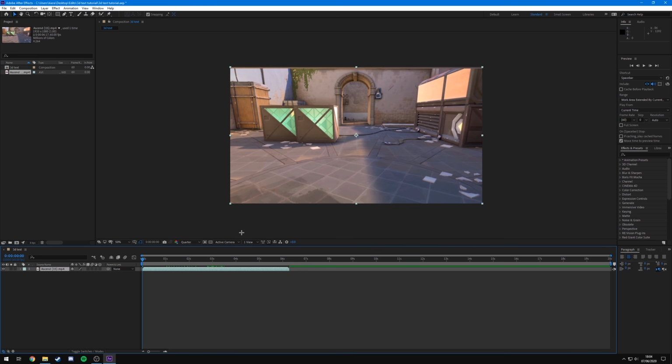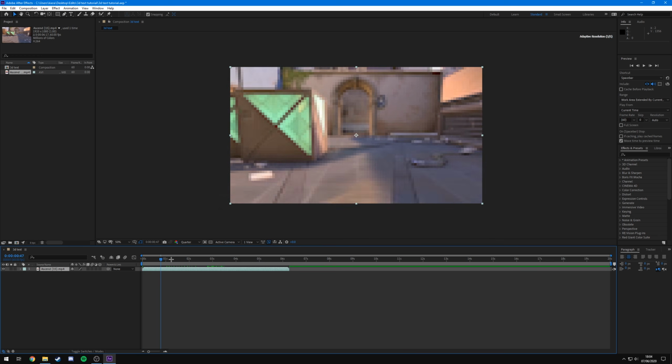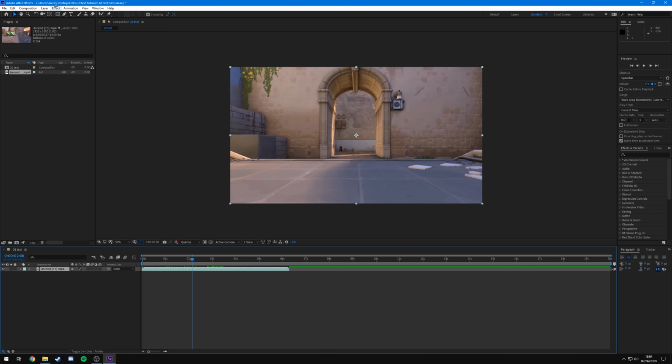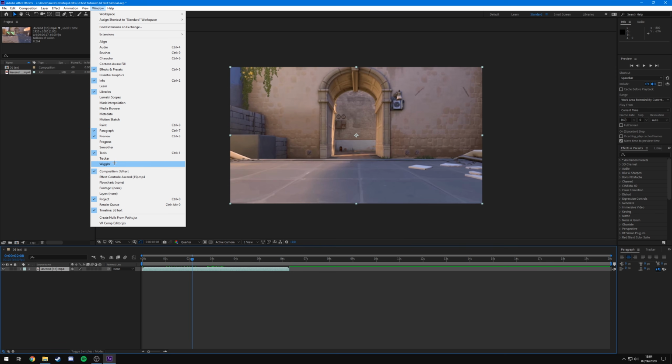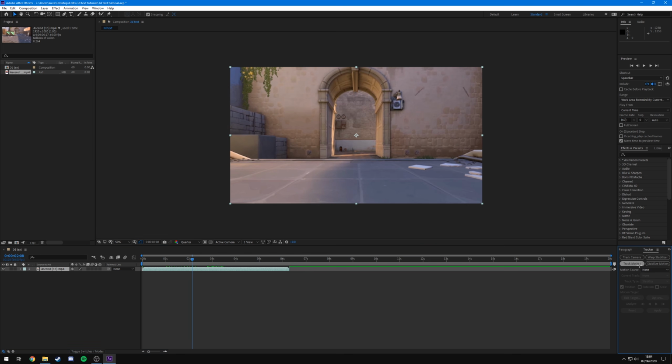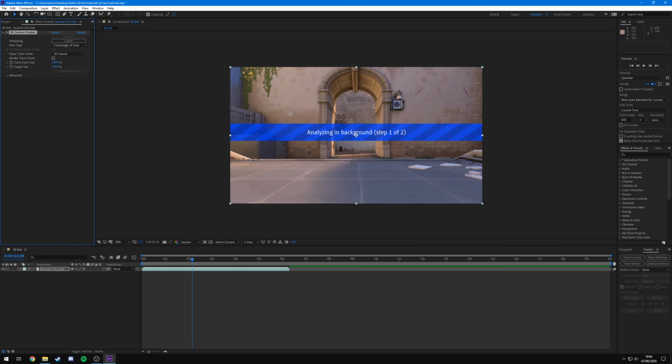So in order to tell After Effects where to put the text in 3D space, we need to camera track it. To do that, go up to the top, hit Window, and make sure that Tracker is ticked. Then over here you'll see the Tracker tab, and you're just going to make sure you select your cinematic and hit track camera. What that's going to do is analyze the background, and it's going to put a bunch of points around which we can use to choose from to say exactly where we want our text to be.